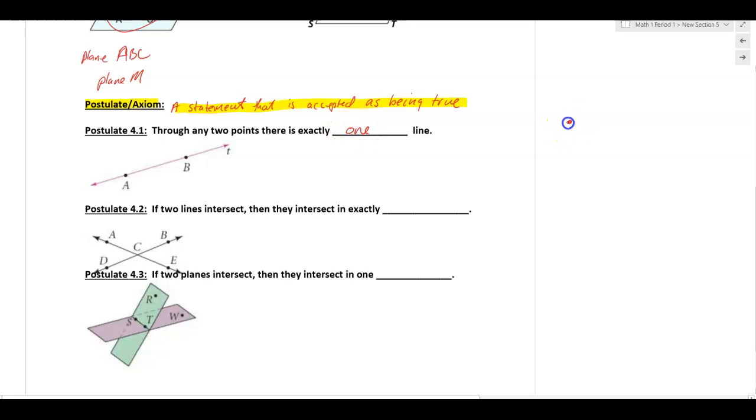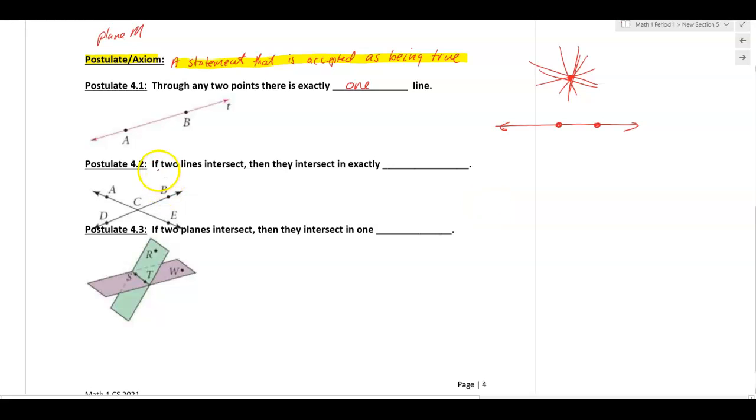What that is saying is if I draw 1 point, I can draw many lines, an infinite number of lines, through that point. But if I plot 2 points, there is only one line that can go through them, and only one line. Okay, so that's what that postulate is saying. Next is if 2 lines intersect, they intersect in exactly 1 point. And if I look here, these 2 lines can only intersect at 1 point, and that's because lines don't bend.